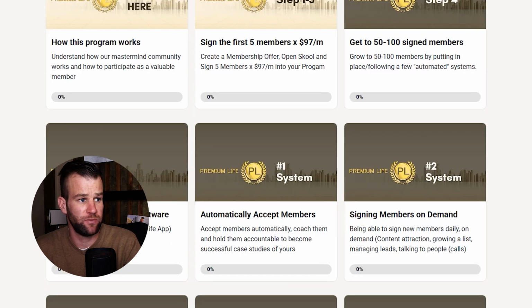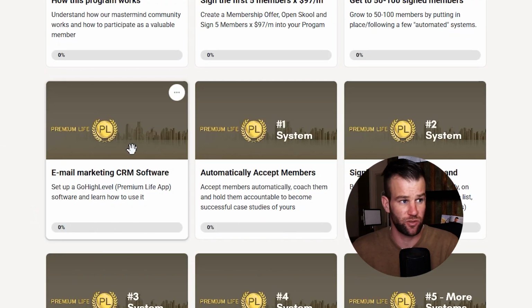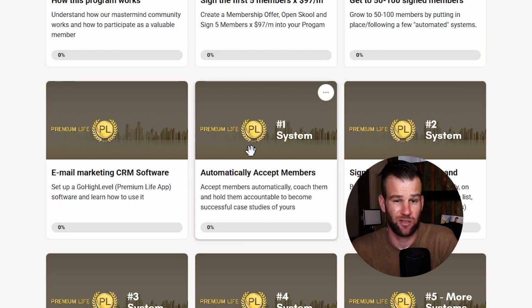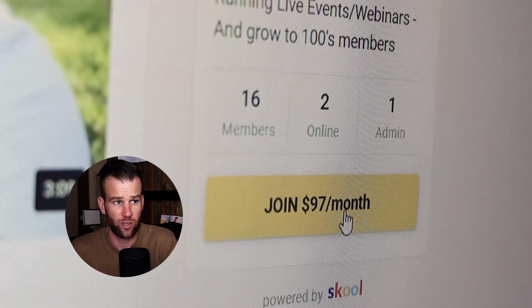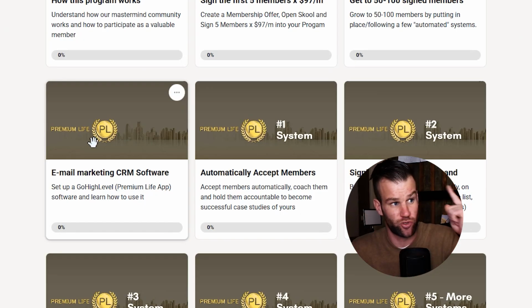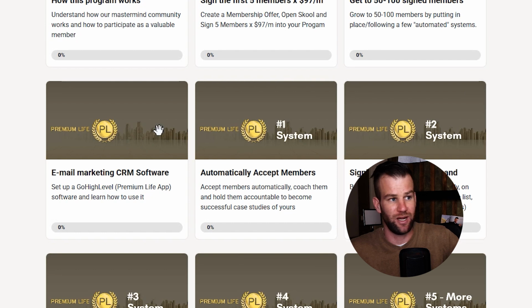That's important to know, because this CRM software is going to hold all the other systems together. Through this, you run all of your systems. And I created a separate mini module here on how to set it up correctly first of all. Probably I'm going to help you set it up anyway, but that's here before you even start putting the other systems in place. Because look, when someone pays you on Skool, right, when they become your member, the CRM should receive a signal that that person became a member and it should tag them as a member, right? So that's why I have put it here at the beginning. We need to have this in place so everything else can then lean on it, right?